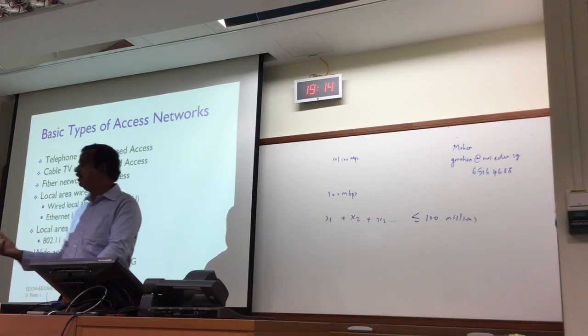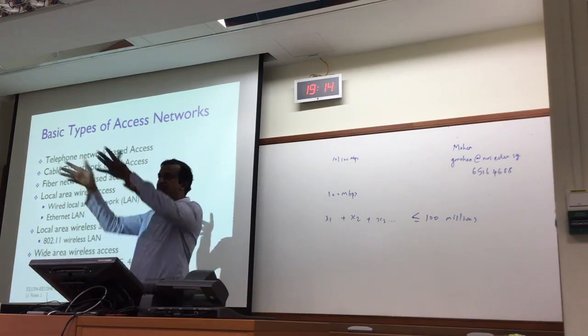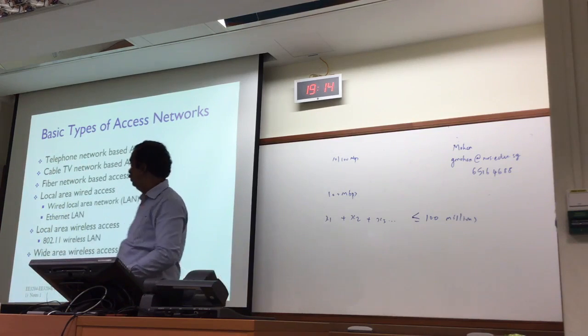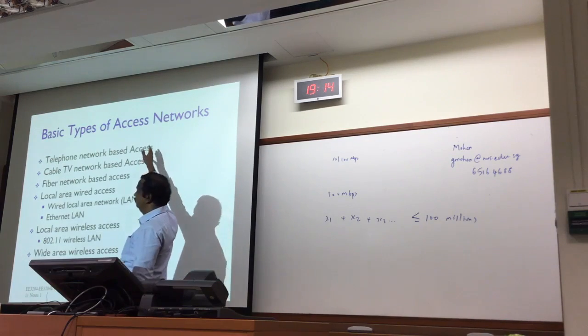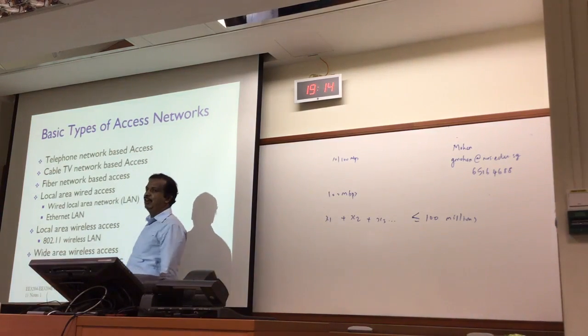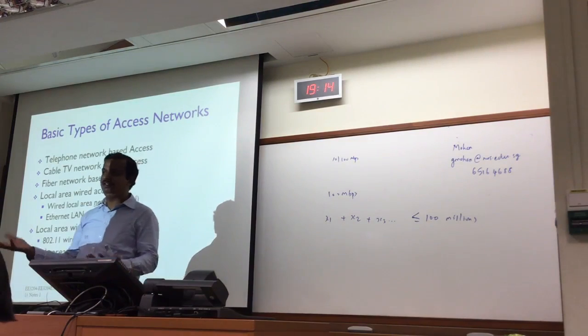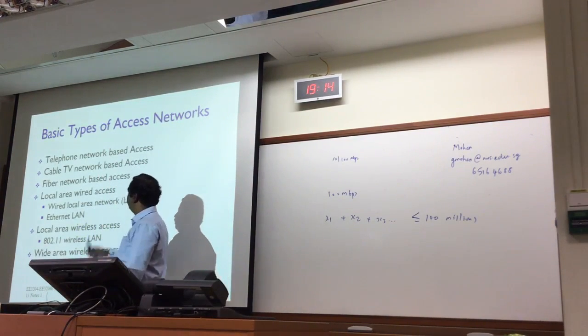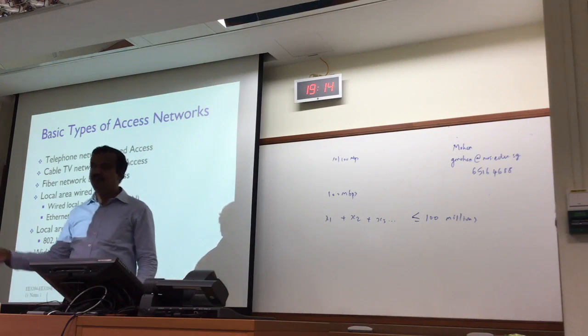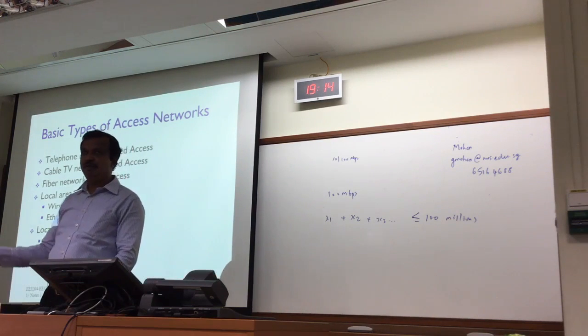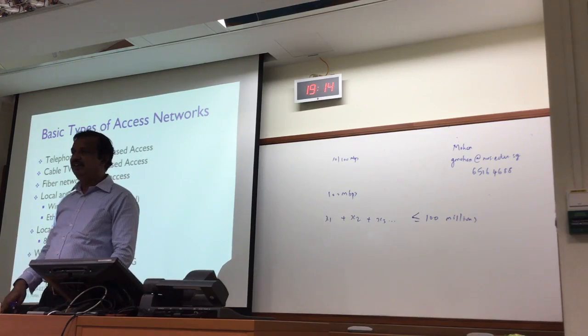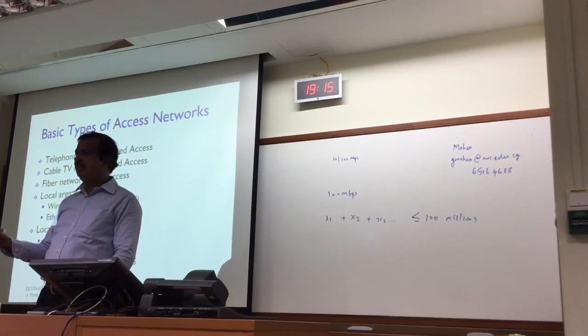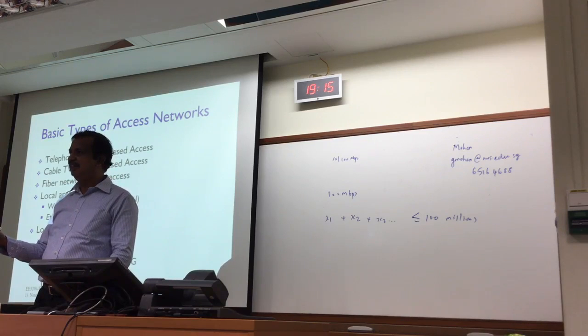Okay, there's another thing. That means how you can connect to the internet from your home. So these two normally we use at home. Doesn't mean that you cannot use as maybe small companies you can still use it. Okay. Then we have what's called fiber network based access. Nowadays increasingly in Singapore it's becoming very popular, right? Because we are not satisfied with them. I think maximum we used to get 50 sometimes 100 Mbps with the cable modem and other things.